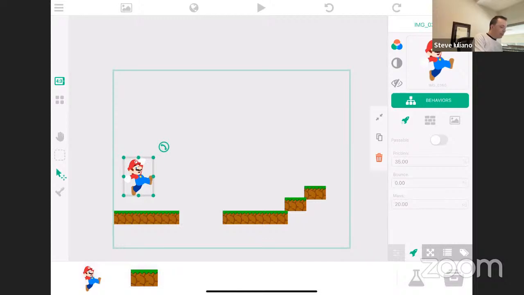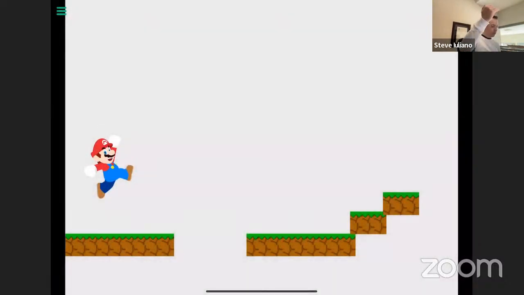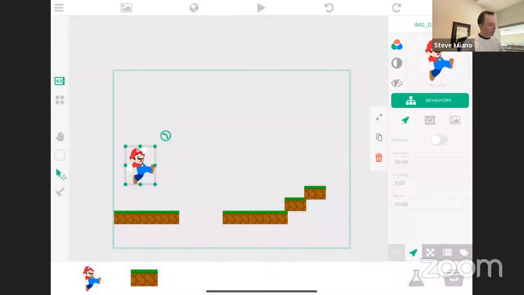So that means that if I put Mario up here and press play, now that he's a rocket ship, now that he's interacting with his environment, you should see Mario fall and touch the ground. Makes sense? Okay, so that's a pretty boring game so far, but let's press the top left corner, and then we're going to quit out of the game.